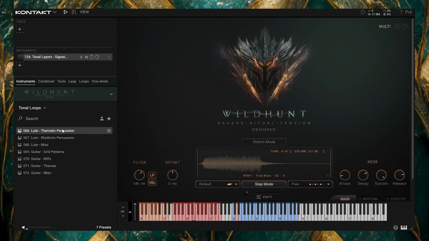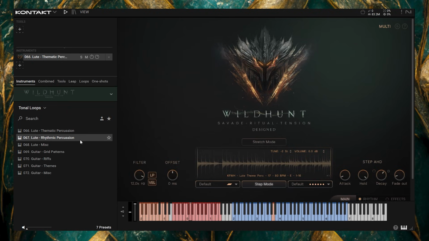Now, we've got a few different instruments. We've got lute. And we've got some rhythmic percussion. Just combine 4 rhythms there and they just fit seamlessly together.